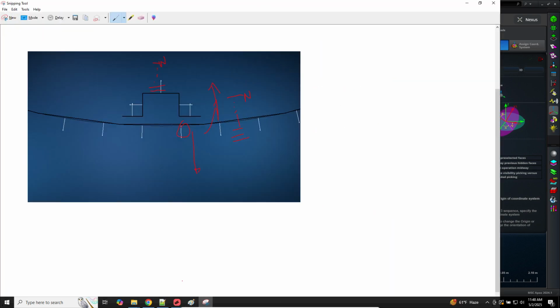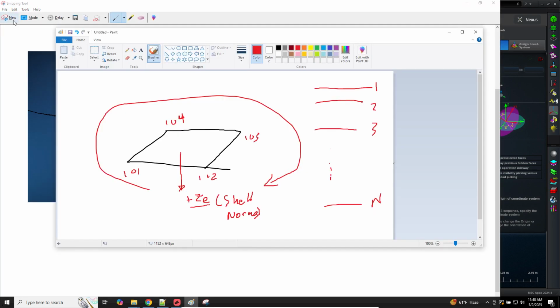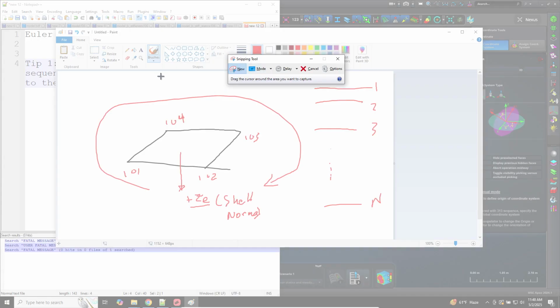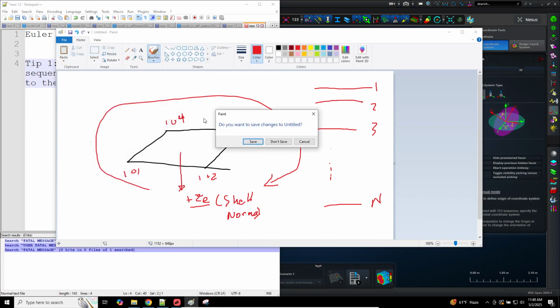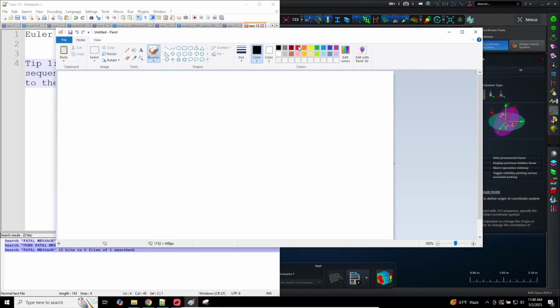So what does that mean? Let me do my best to explain what this means. So maybe let's go to Paint and create a new document here. Let me do my best here to tell you what that is. Okay, so we have this initial coordinate system called X, Y, and Z. So that's the starting point for our coordinate system.